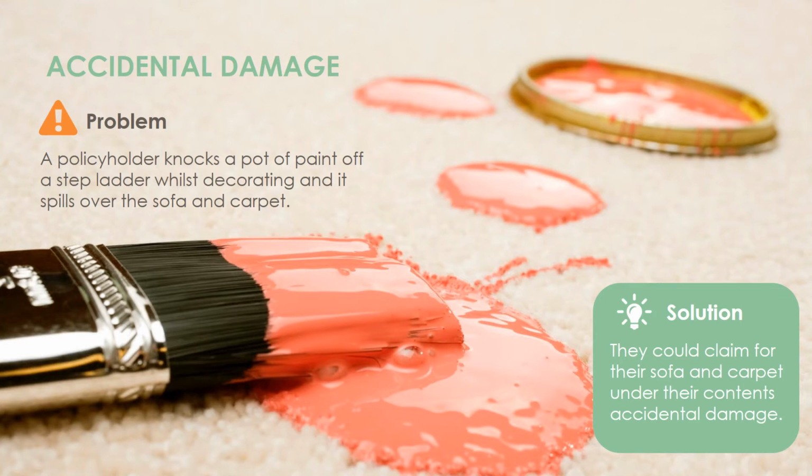As we've already discussed, we automatically provide limited accidental damage cover as standard in both the buildings and contents policies. But you might want to talk through the optional extras to give your customer more choices with their own policy. The optional accidental damage cover pays out for damage caused by the policyholder, a family member or a non-paying guest that's not caused on purpose. Now please note at this point that general wear and tear is not covered, neither is electrical or mechanical failure. So accidental damage optional extra can be taken out on the buildings policy, on the contents policy, or both.